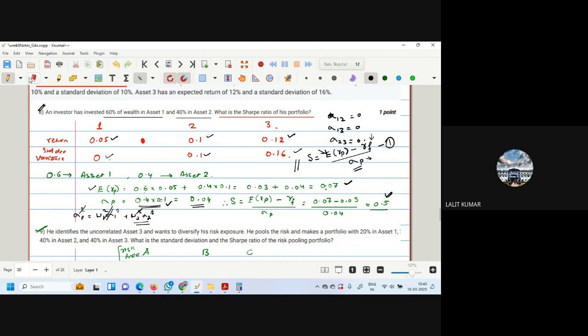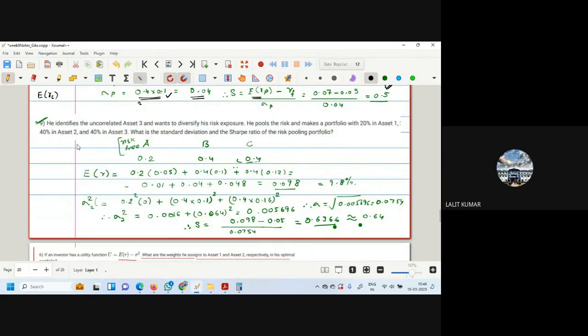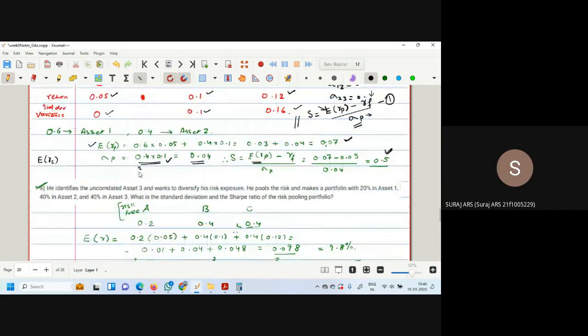See, they have given three assets. So what you are saying is that you utilize the same formula, but we have to find this ER, right? Right, we need to find the expected return. Okay, so this is the expected return. Now we come to the sigma square terms, the square gets cancelled, right? For the sigma square, you have written.